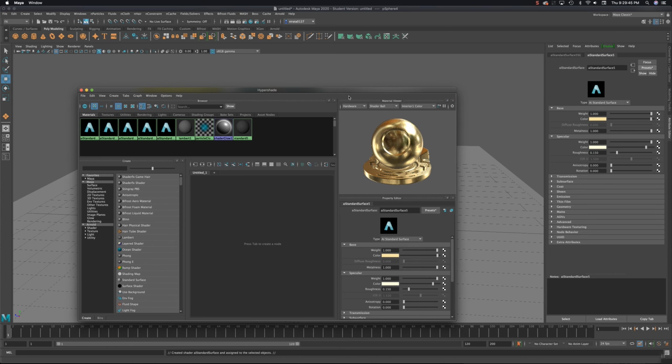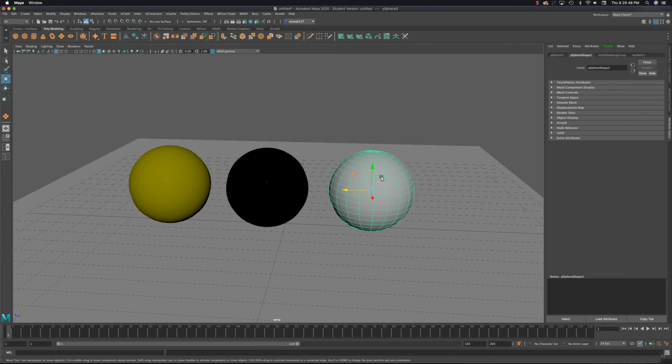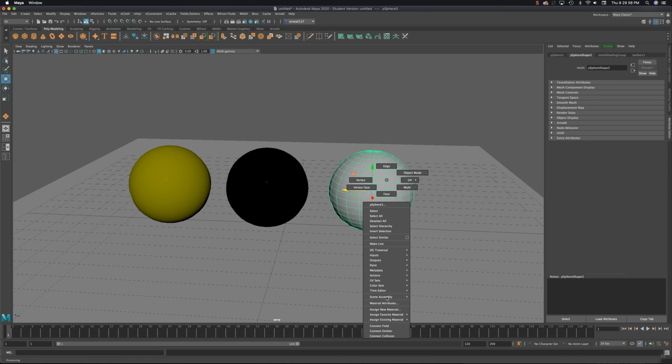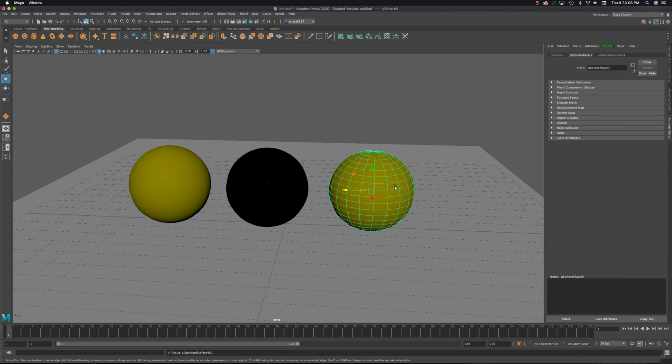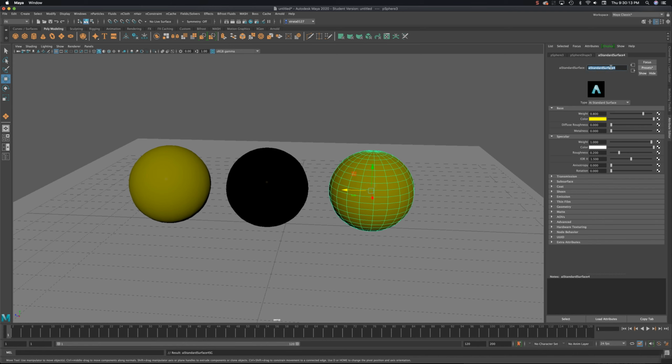One last thing, I'm going to just close this away. One last thing about textures would be, let's say I wanted the same texture to be on this sphere. I wouldn't need to make the texture all over again. Instead, if you hold down right click and assign existing material, you can see these were some existing materials that I had, and that was standard surface 4. So if you know that you're going to have a large scene with a lot of textures, it is a good idea to begin to name your textures if you feel like you're going to need them later on, instead of digging into a whole list of standard surface 1 through whatever.